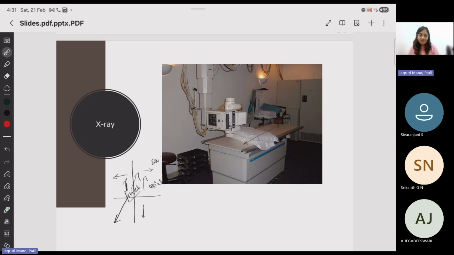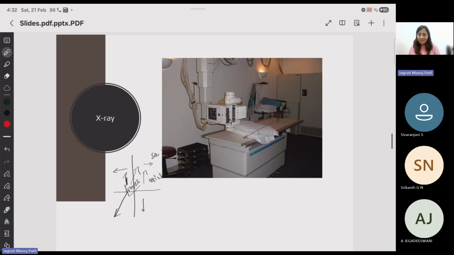Now, for X-ray, you might have seen that the source is always as far as possible from the patient. It is not close to us because these radiations are not at all good for us. If you have taken an X-ray twice in a month, they don't advise you to take more, and they ask you to keep a gap, because these are ionizing radiation. After some point, if they interact with our cells, they might even cause cancer. Not saying it will, but it is that dangerous to our body.